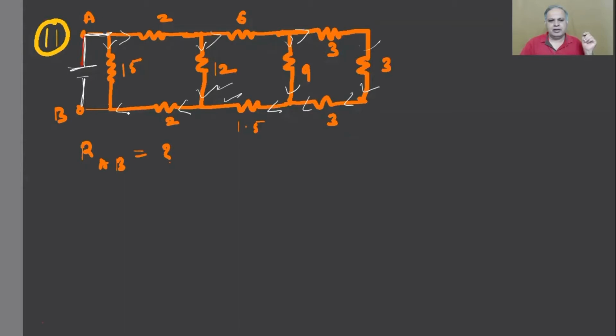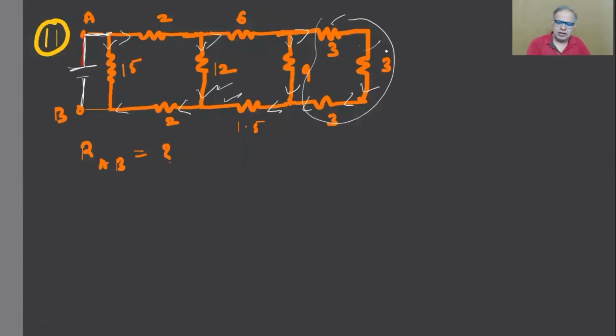Okay. Now, we need to start reducing the circuit from the remote end from the battery. You understand the meaning of remote end? This is my remote end. Remote from the battery, away from the battery, on the other side of the battery, let me say. So go on pushing the circuit to the points between the points A and B.